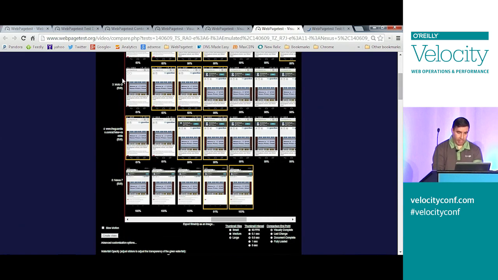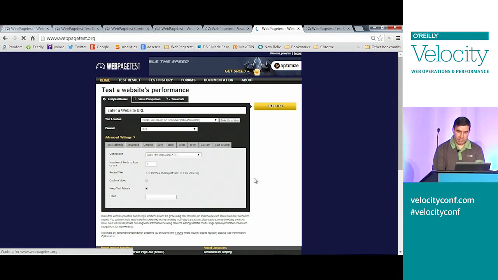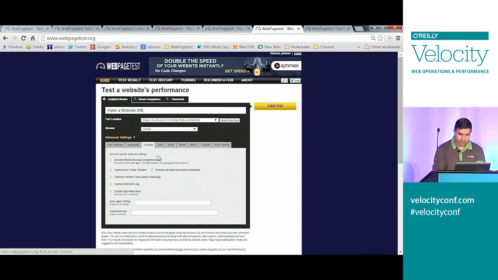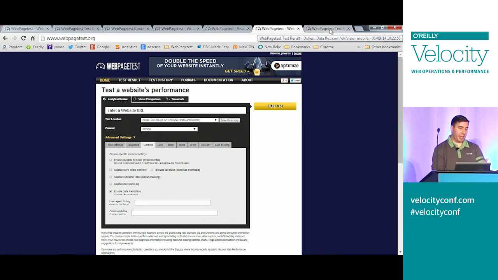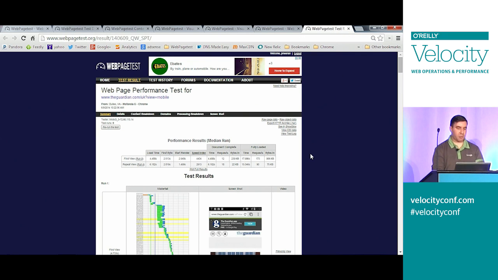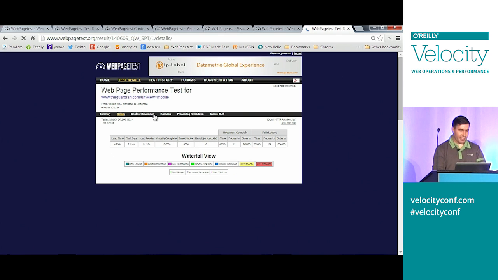But what you do, let's go to the main WebPagetest. Back in the Chrome-specific settings, there's an enable data reduction option. This only works for Android devices. So if you're using the public instance, Dulles has the ones I've been showing you, Moto Gs, Nexus 5, Moto Es, Nexus 7s. And you can test any page going through the data reduction proxy. And one of the things that you'll have to see is how representative it is.